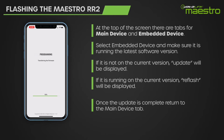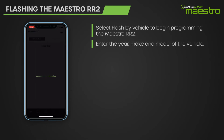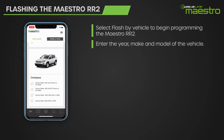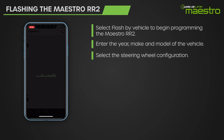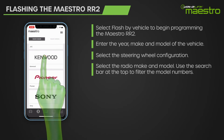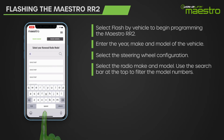Now return to Main Device and select Flash by Vehicle. Enter the year, make, and model of the vehicle. Select the steering wheel configuration. Next, select the make of the aftermarket radio and you will see a list of available models. You can filter the model list by entering the model number of the radio in the top search bar.